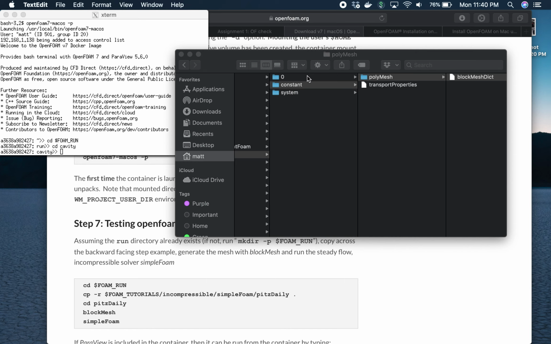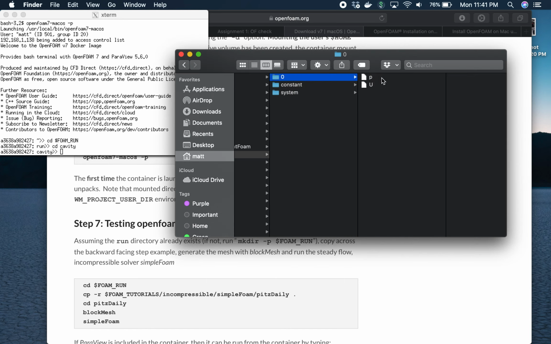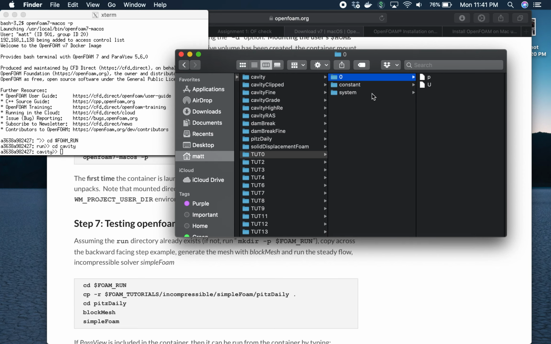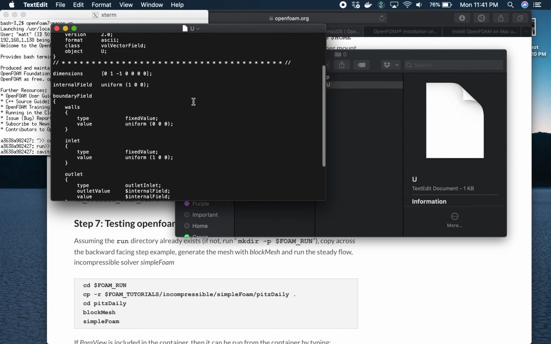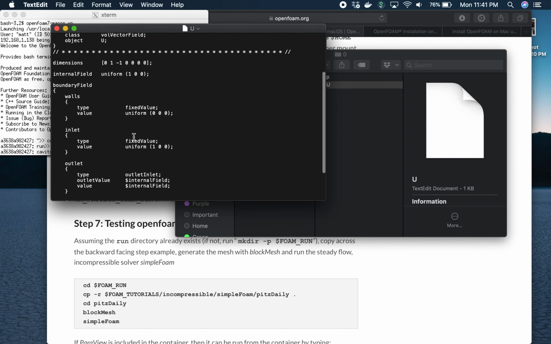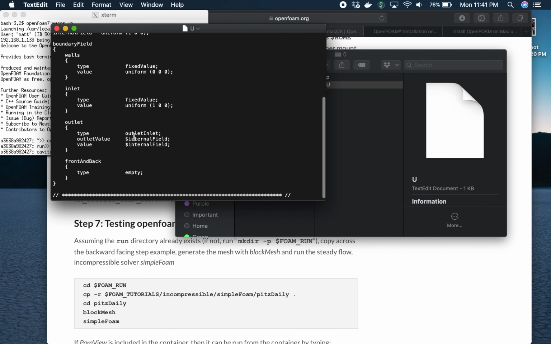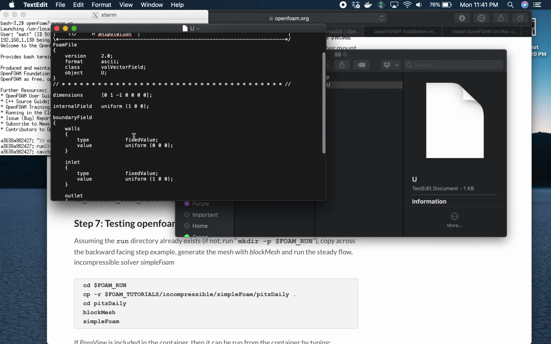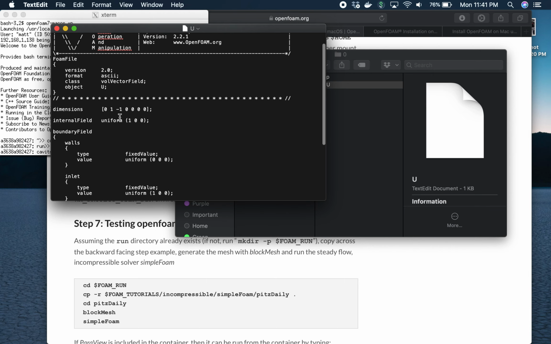Now, under your 0 folder is going to be all your values at time 0, your initial conditions, so velocity, which will be affecting your inlet, dimensions, and internal field. That's going to be affecting, again, velocity.